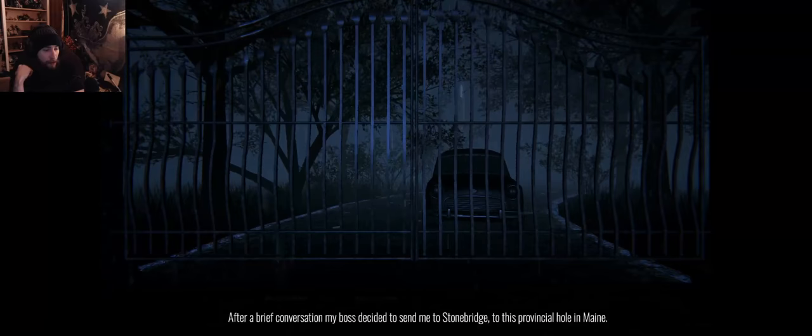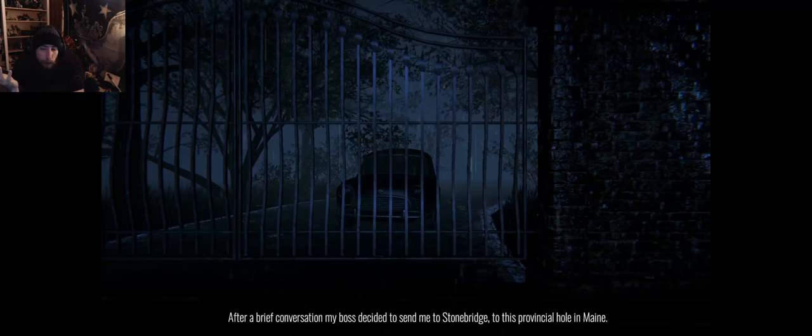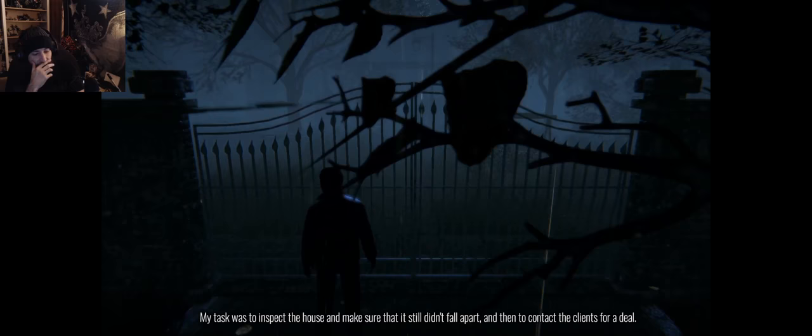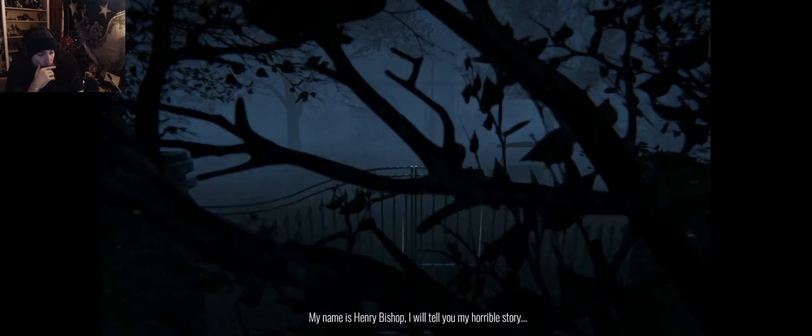After a brief conversation, my boss decided to send me to Stonebridge, to this provincial hall in Maine. My task was to inspect the house and make sure that it still didn't fall apart, and then to contact the client for a deal. My name is Henry Bishop. I will tell you my horrible story.